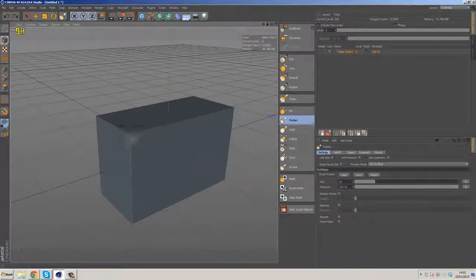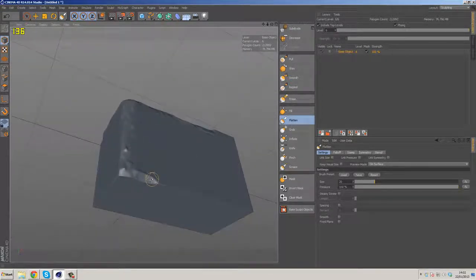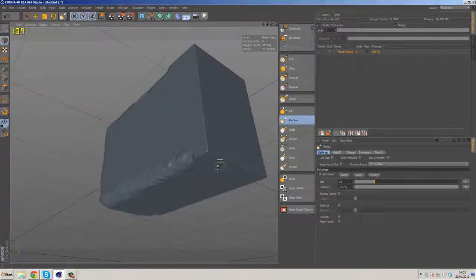I'll grab the flatten. And what I'm going to do is I'm going to go around here, and I'm going to basically get rid of all these harsh edges. Now because this is a brick, we want it to be random, and this is exactly what we're doing, just being random. I'm going to rotate and get rid of these edges. I'm going for a kind of an old brick style instead of a new type of brick. So I'm not being anything specific, I'm just getting rid of these sharp edges.